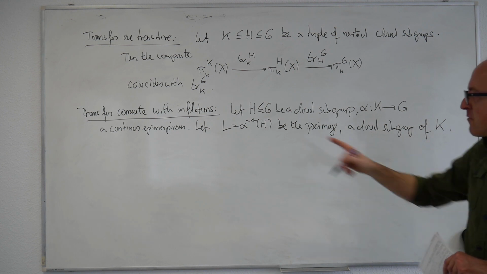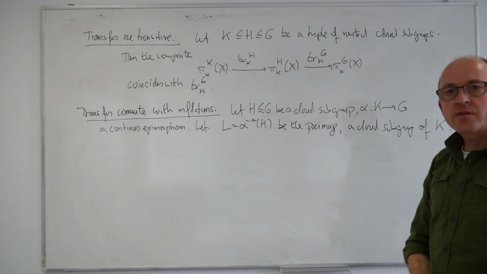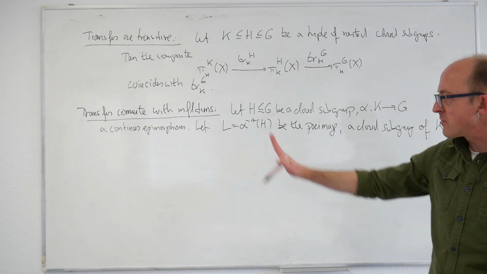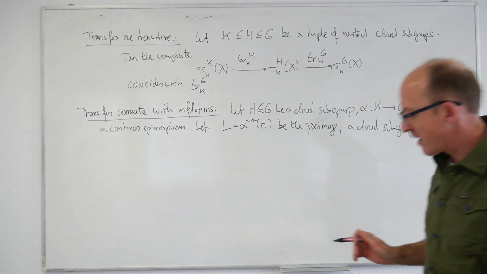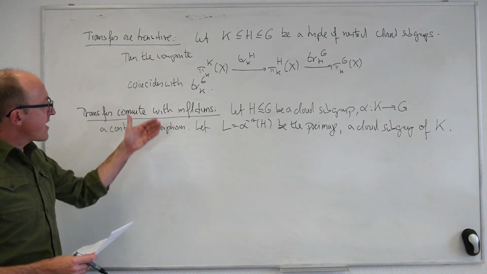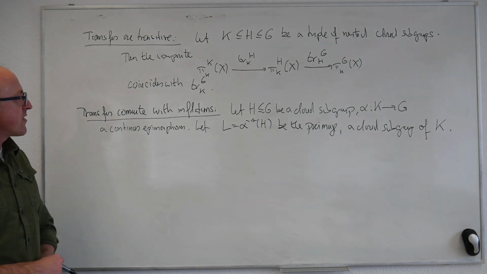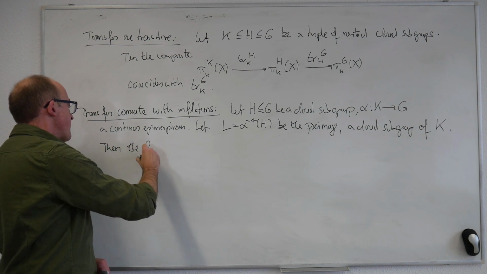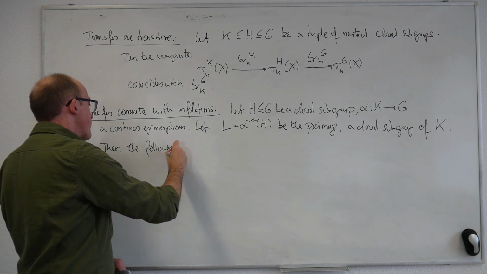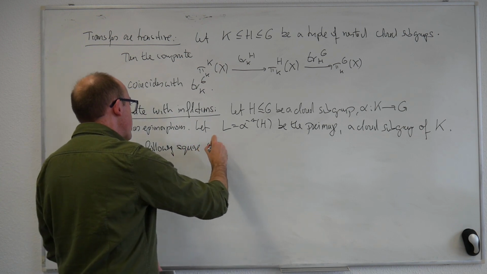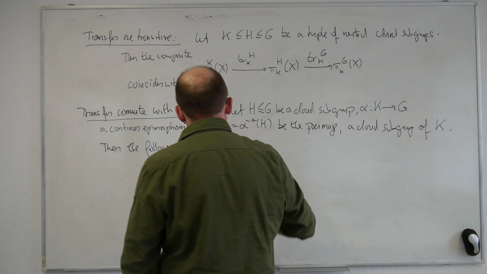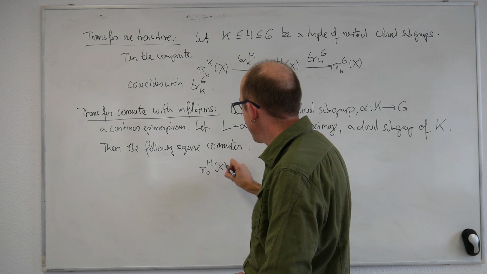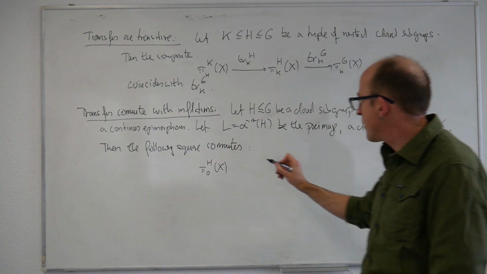The notation is a little bit unfortunate because until a while ago L always denoted the tangent representation of H in G, but I'm so used to calling the subgroup L that I can't switch, so L right now has this meaning. And in this situation, the precise formulation of the slogan that transfers commute with inflation is the following commutative square. So what can we do in this situation? We can start from the H equivariant homotopy group. Let me just write it down for degree 0. It's the same in all integer degrees.